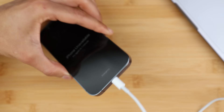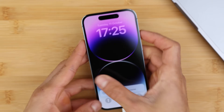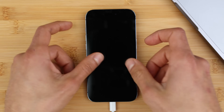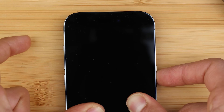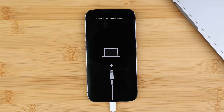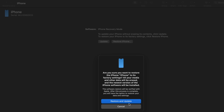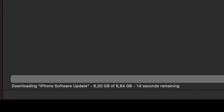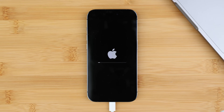The first step is to grab your phone, make sure it's connected to your computer using the lightning cable, and that it's detected by your computer or iTunes is running. Then we're going to enter recovery mode. To do this: press volume up, then volume down, then press and hold the power button for 10 to 15 seconds. If done successfully, you'll see a screen confirming the phone has entered recovery mode and needs to be plugged into a computer. If it doesn't work the first time, repeat it — it just takes a little practice. Once iTunes detects it, you'll get a message to restore and update your phone. All information will be deleted, so proceed only if that's not a problem. Make sure your computer is connected to the internet, as this may take a while.